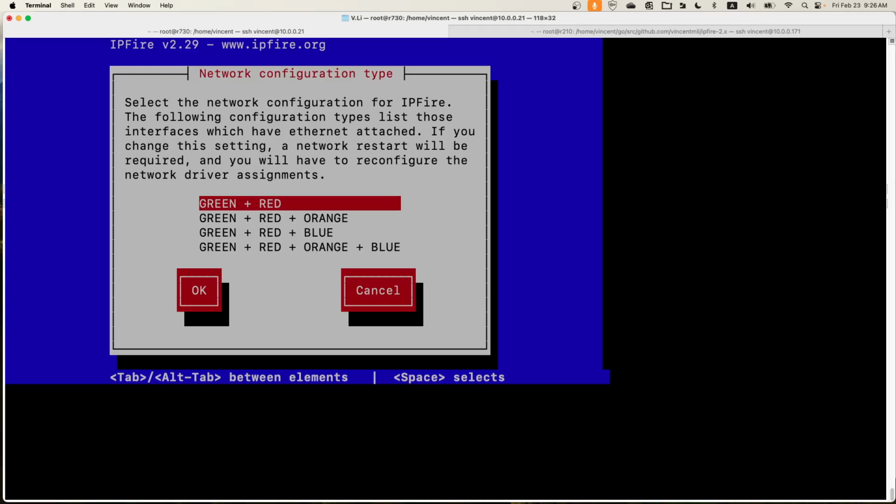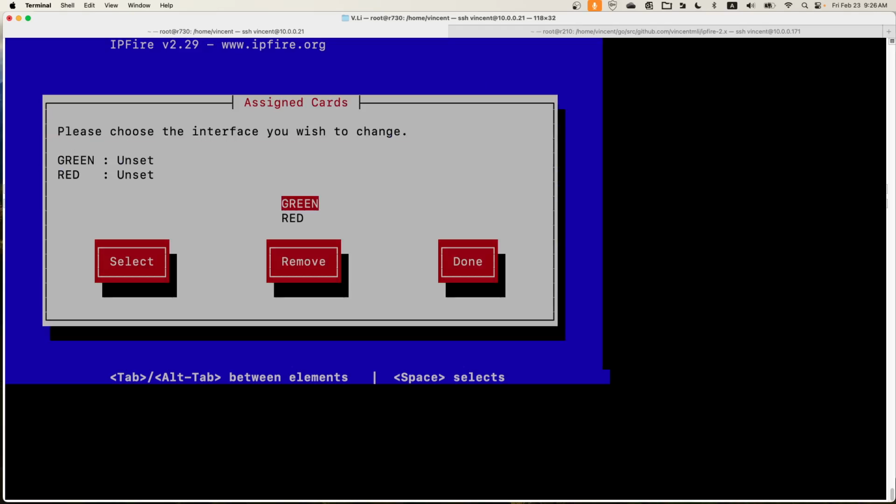The green interface is for your local network, your home network, and the red interface is where you connect to your ISP, your internet provider. That's the internet side interface. I only have two network interfaces, so let's use green and red.